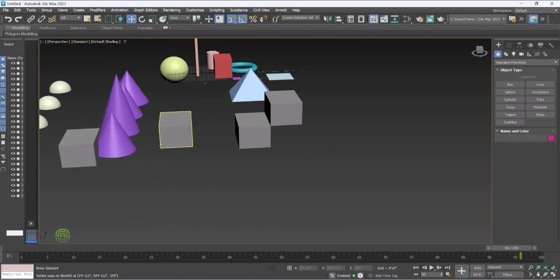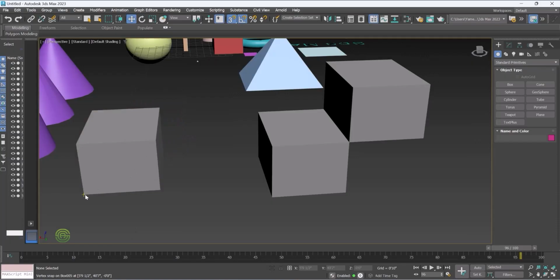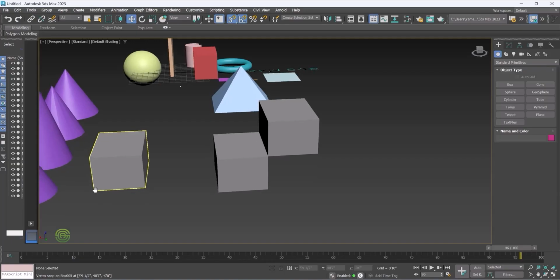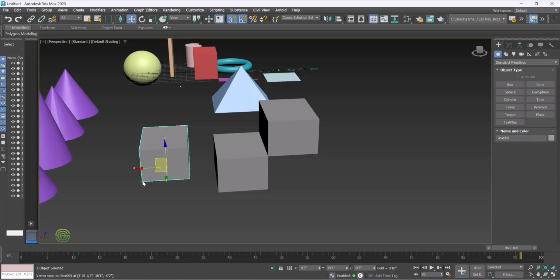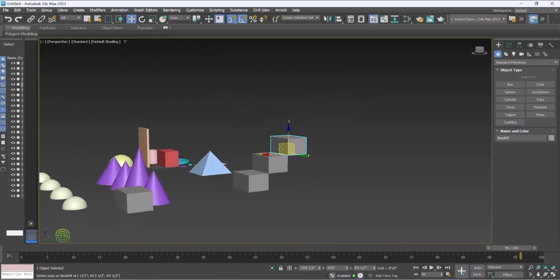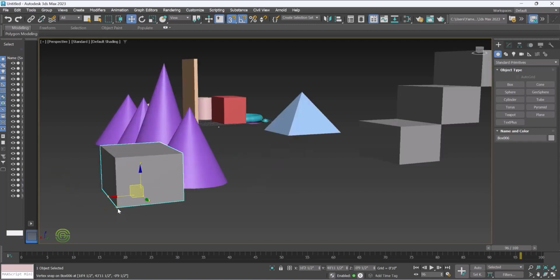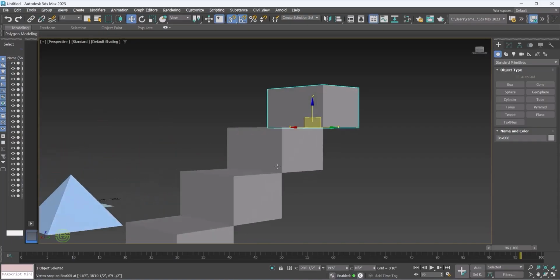Just moving it. So, yes, just move there. See, like this, I can make stairs as well. Selecting the option, just move your cursor to the corner, click, and move. This is how you can make stairs.